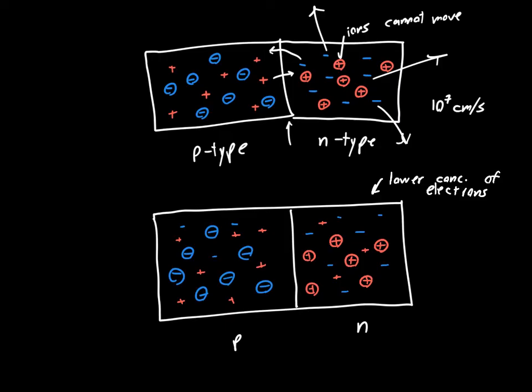In fact, the n-side is going to have a net positive charge, which was previously neutral. The p-side, similarly, is going to have a net negative charge. Altogether, the p-n junction is still charge neutral—we haven't created or destroyed any electrons or holes. But the net charge on each individual side is different. Since there's a positive charge on the right side and negative charge on the left side, there's going to be an electric field between the two.